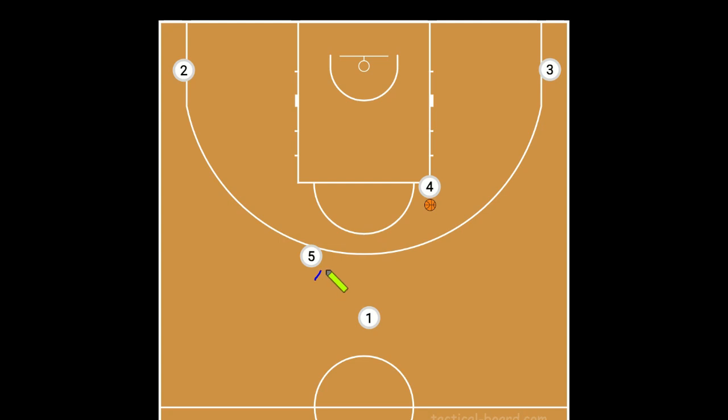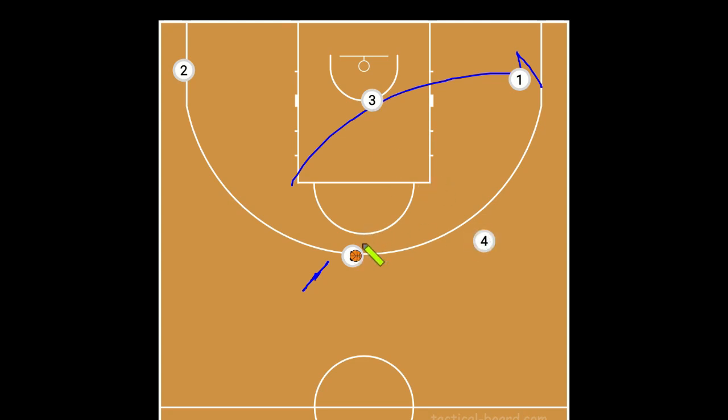Number 5 is going to come up and set that screen here for number 1, right? Then they're going to move up again and receive the basketball back. Number 1 is coming to set that screen here for number 3. Number 3 is coming off the screen, right? And we're going to feed the ball into number 3 for that wide open layup that will most often be there because this is a flex cut, flex screen. And we know that those are very effective when it comes to basketball plays.